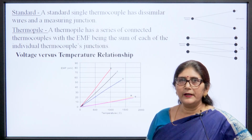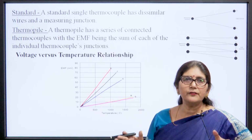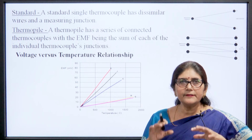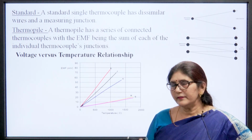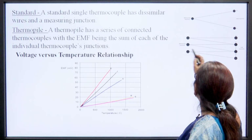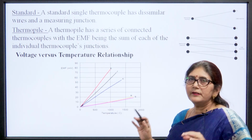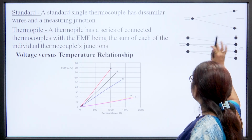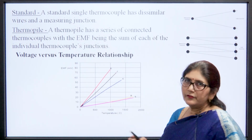The fourth type is the thermopile type. The thermopile has a series connection of thermocouples. There are many thermocouples connected in series, with the EMF being the sum of each of the individual thermocouple junctions. Like this they are connected in series starting from here, and the output change in voltage is the sum of the changes in voltage of the different thermocouples. Now, the voltage versus temperature relation.